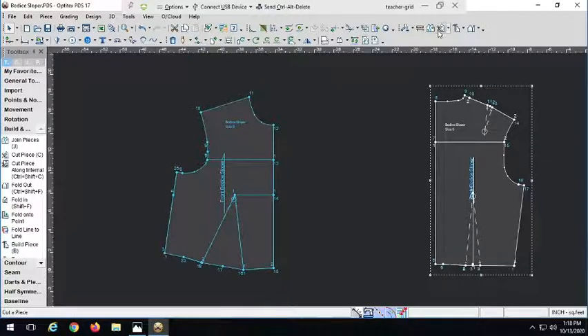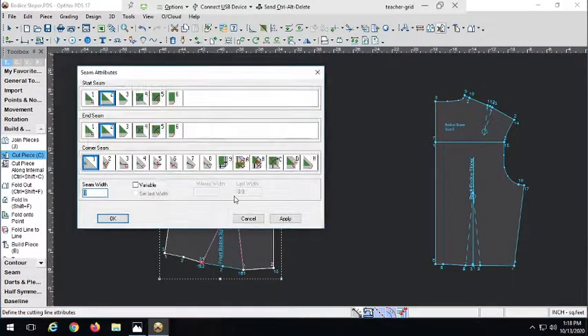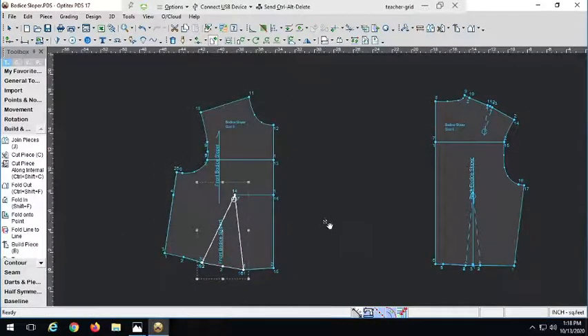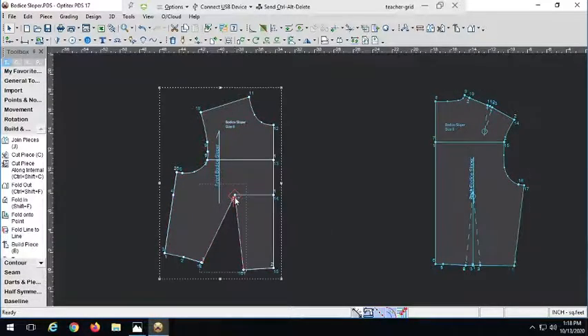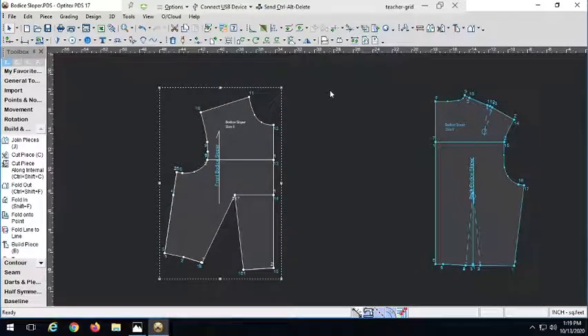So what I'm going to do is I'm going to use my cut piece tool, keyboard shortcut C, and cut out that dart. I don't need that little piece anymore so I'm going to take it out and delete it. And if there's any dart remnants left, I can delete that as well. Now let's take a look at the drawing and see where those darts are. This dart is two inches underneath the armpit and this dart is centered in the middle of our shoulder seam. I can make sure I'm going from a point that is two inches below my armpit. I can do this directly with the cut piece tool — I don't have to bother with adding a point or anything else. But what I do want to do is turn the grading of this point off.